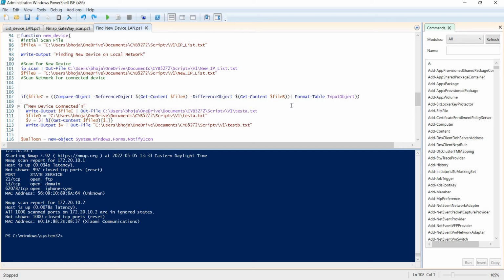File A would be the reference object, file B would be the difference object, and using Format-Table we will only get the input objects. As you can see, let's run this command.